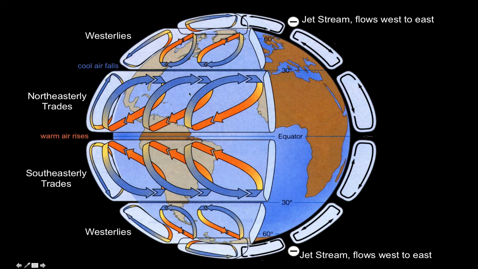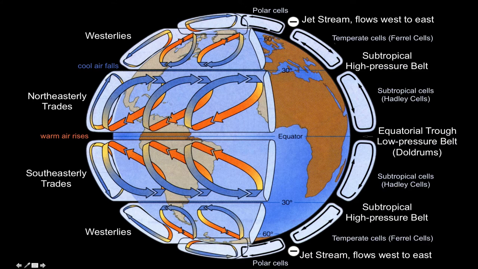So if you were a sailor, back in the day before you had diesel-powered shipping, you knew that in some cases you would sail to this area, let's say off Africa, and you would go across to the Caribbean. Or when you're coming back, you would come up to this area and go across. So you could use this to speed your travel by weeks. And you knew the areas to avoid were the so-called doldrums, the areas with, on average, very little consistent wind one way or the other.